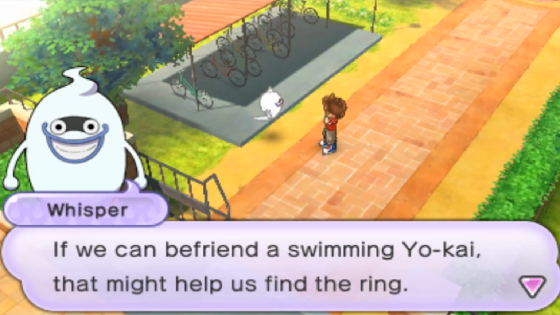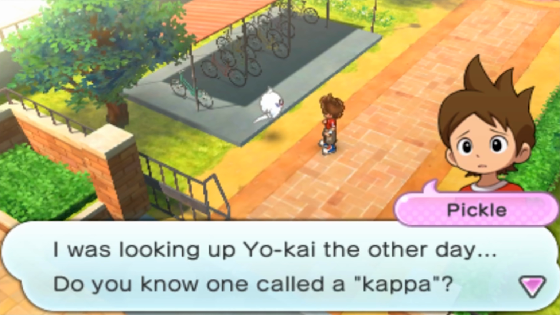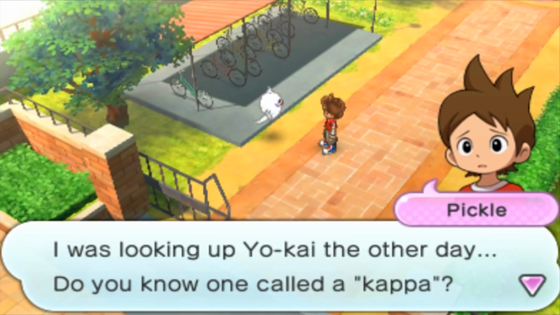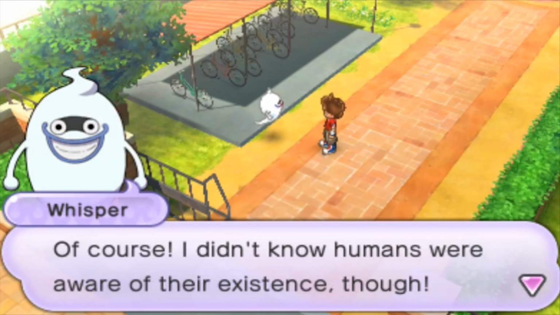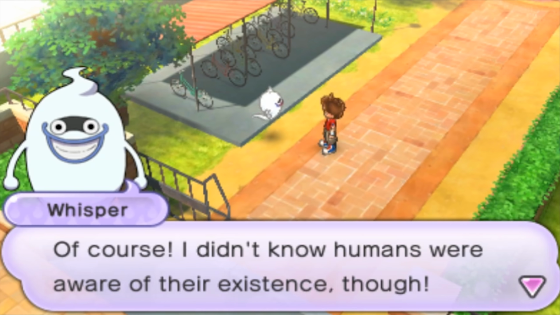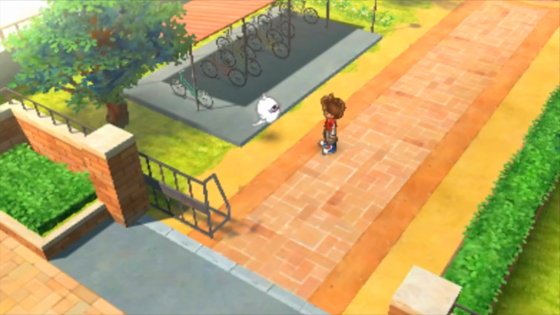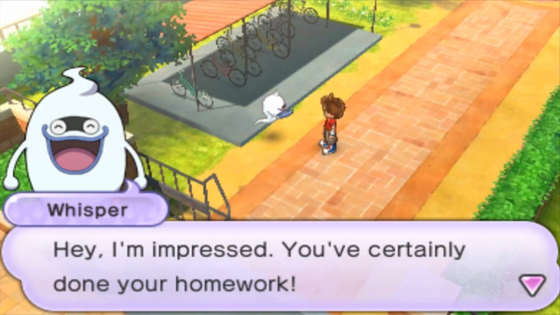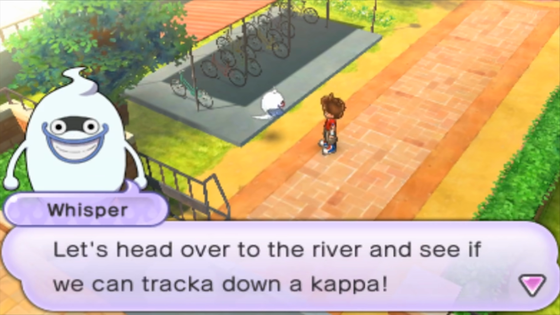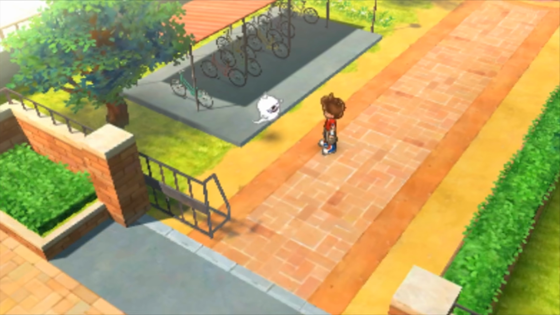If we can befriend a swimming yokai, that might help us find the ring. I was looking up yokai the other day. Do you know one called Kappa? Oh, the Twitch emote, of course! I didn't know humans were aware of their existence, though. They're supposed to live in rivers, right? Hey, I'm impressed. You've certainly done your homework. Let's head over to the river and see if we can track down a Kappa. I'm a funny guy. Wait, I'm a ghost.